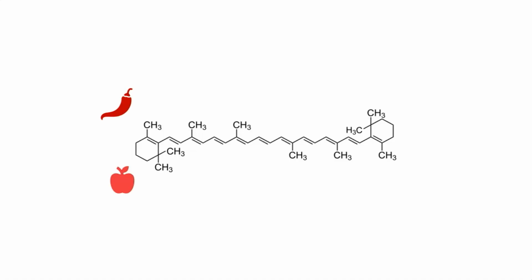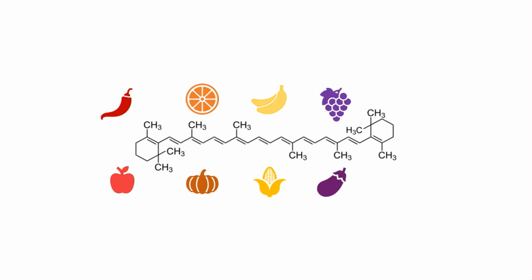Food insecurity has been linked to both under and overnutrition, stress, anxiety, depression, and poor sleep and academic achievement. However, most of these health outcomes have only been measured through self-report, not through objective clinical biomarkers. My research looks at a compound called a carotenoid, which is found in red, orange, yellow, purple, and green fruits and vegetables. Carotenoids function in our body to deactivate the harmful reactive oxygen species that occur in our cells and DNA during times of physiological stress, such as in the experience of food insecurity.